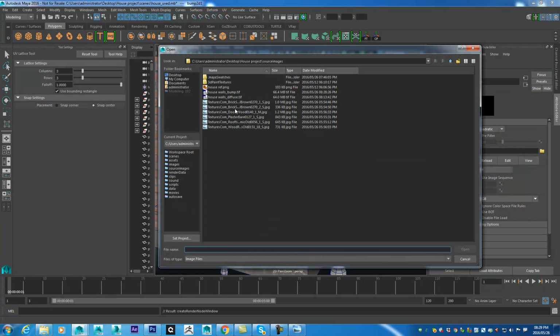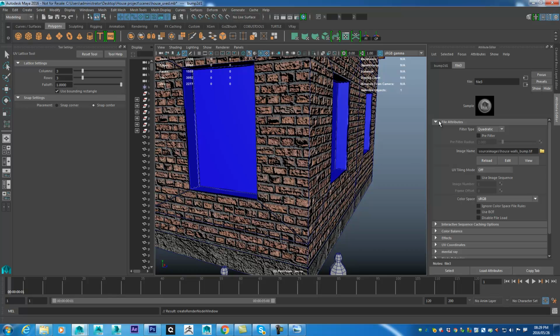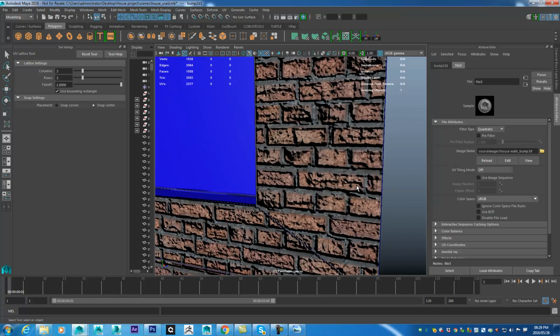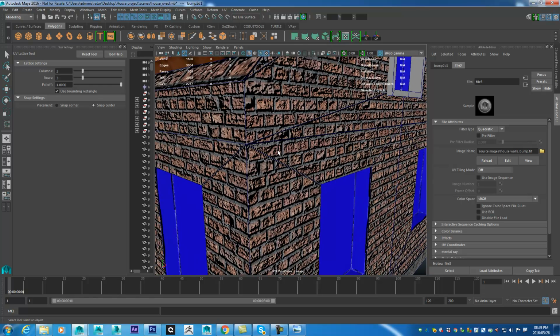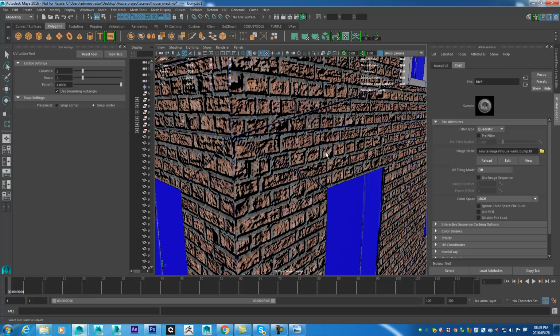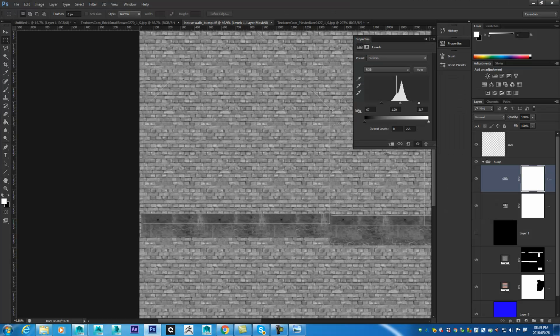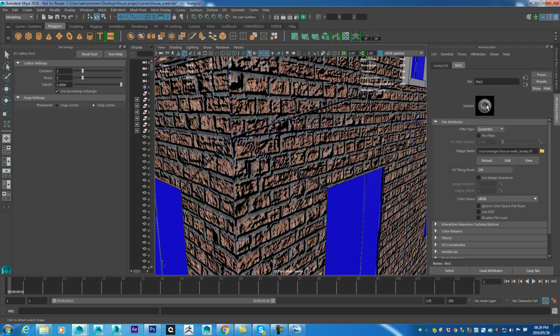I'm going to open up the file, choose my house wall bump, open that up, and now we have the bump information being projected onto the surface. The only thing is there's a little bit too much, and also we're getting some of the UV edges showing up, so I need to go and change the options in Photoshop. First of all, I don't want the UVs. I'm going to toggle that off. Second of all, we might want to change the contrast either in Photoshop, or we could address that inside of Maya. So for now I'm just going to save, go back here, refresh, and that should take out the edges from our wireframe.